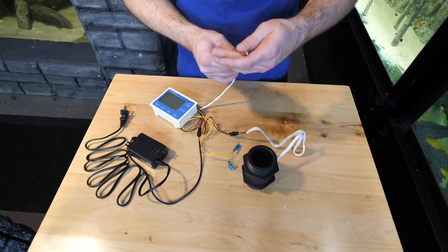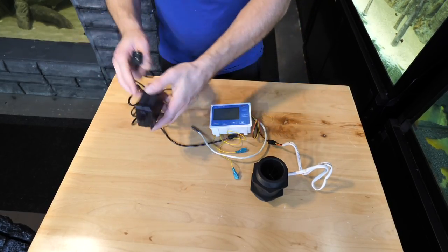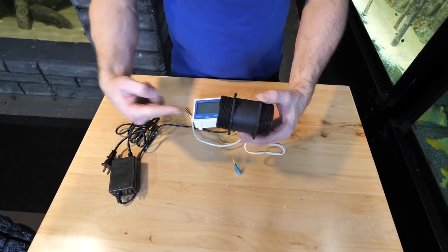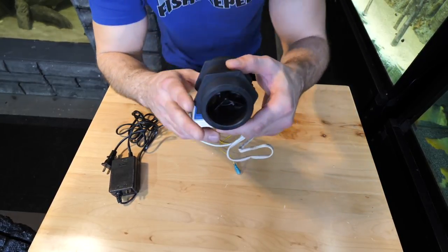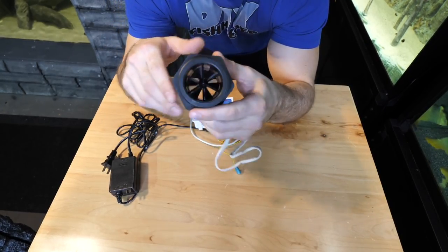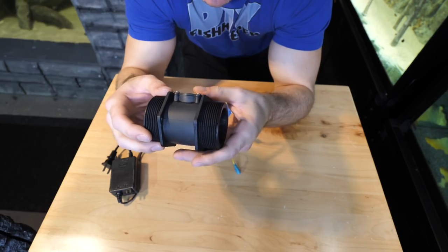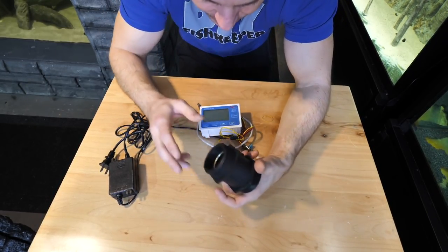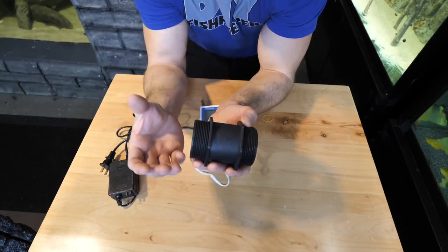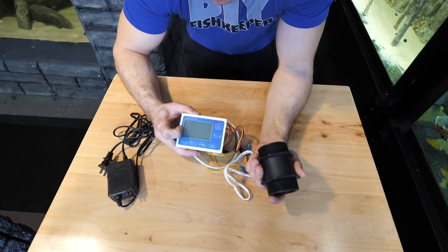This is a temperature probe — maybe it just goes in your water or something like that. We've got a power supply, a meter, and the actual component. You can see the arrow pointing this way — water comes in through it, there's nothing restricting the flow, except see the spin? Very little bit of pressure or air will cause that to spin. As water's flowing through this, it's going to meet a meter and tell you exactly what your gallons per hour or liters per hour or minute will be. This one's rated for something like 30 to 100 gallons per hour or 200 liters per minute. What I would do is put this in line on my pumps to the 2000-gallon tank, probably after the pump as the return. Now I'll be able to monitor the flow of the water, and if it slows down I'll know I need to do some maintenance.